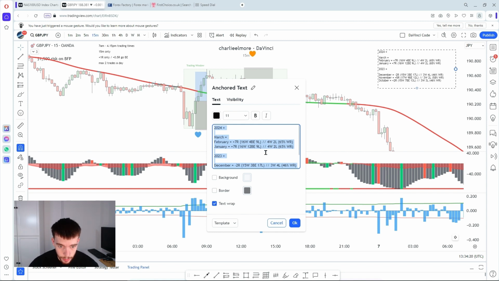What I've highlighted there is 4 wins and 2 losses. What that means is there were 4 wins in a row and 2 losses in a row, maximum, within that month. Why I like to do that is for expectation. Let's say, for example, in December, you can see there were 4 losses in a row consecutively.